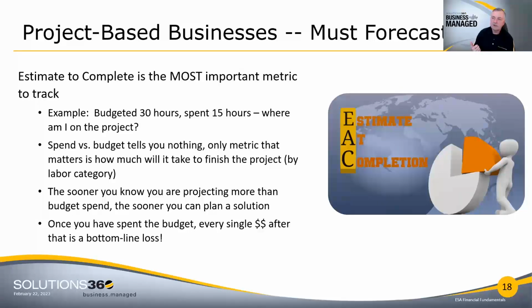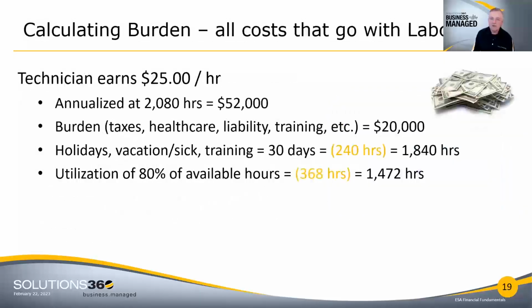A van, the tools that I'm using, the training that I'm getting. I don't get that specifically for a job, but instead I allocate that based on a ratio to the labor dollars that I'm passing, and that's called burden. So the next topic that we want to talk about in our remaining time is how do we calculate the burden, which is all the costs that go with the labor.